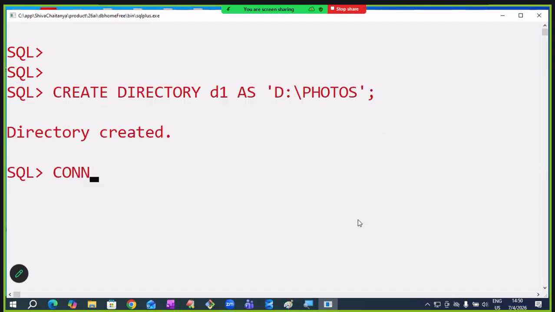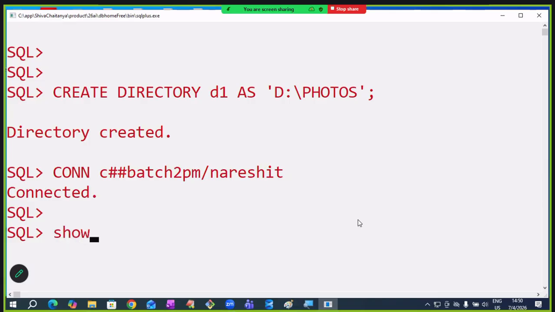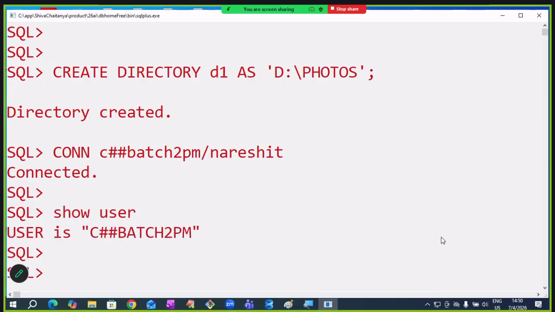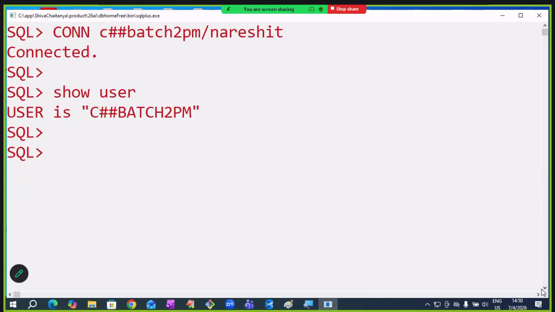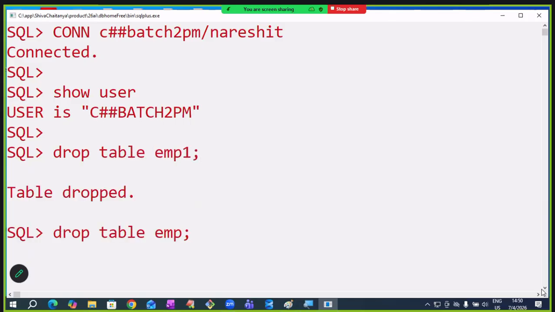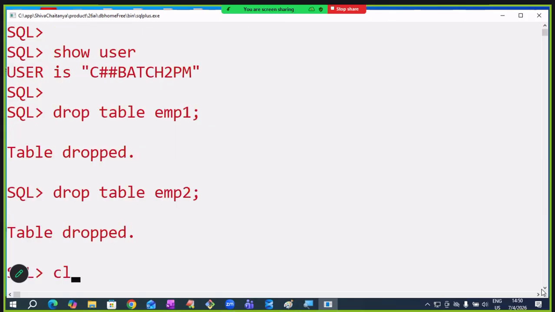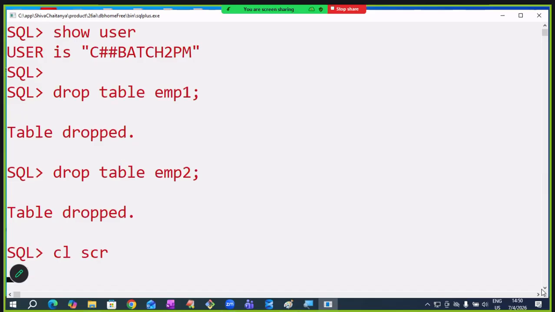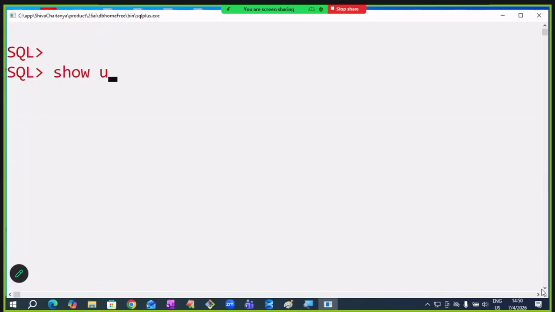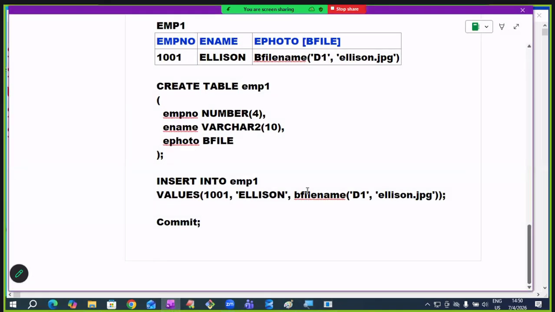Now login as our batch user. C##batch2pm, Naresh IT. Now see here, we logged in as our batch user. As this user, I want to create the table EMP1 now. As DBA, we already created this directory object.